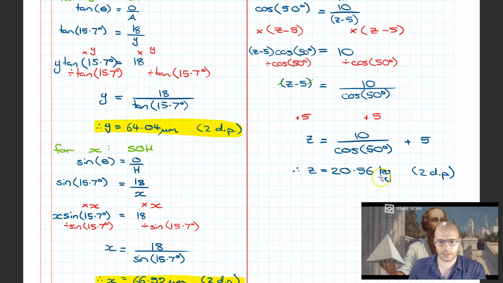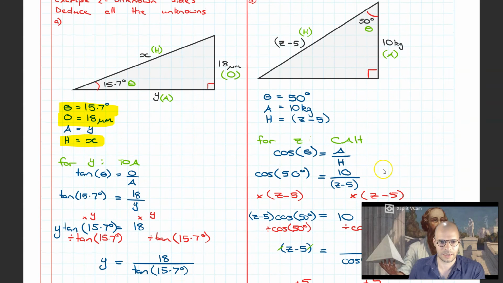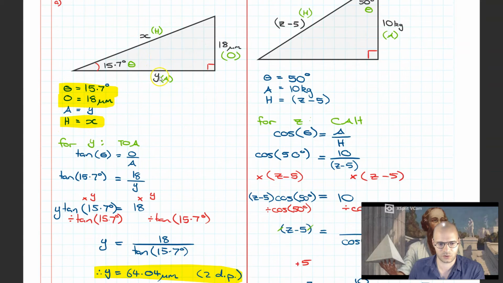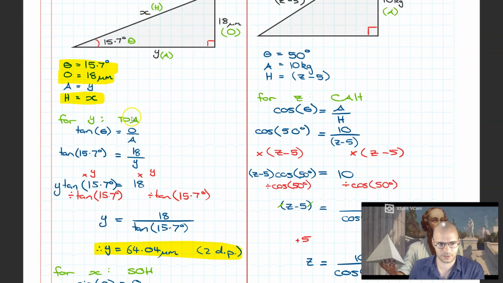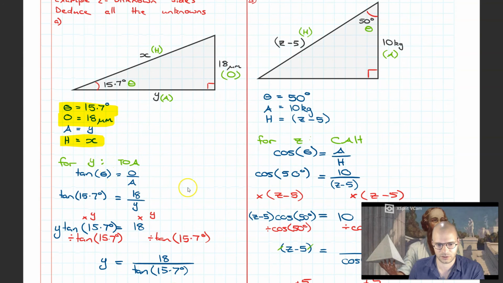So in conclusion, in this video we demonstrated how we calculate unknown quantities within a right-angled triangle when we find that the unknown ends up in the denominator of the equation we define using the trigonometric ratio and functions.